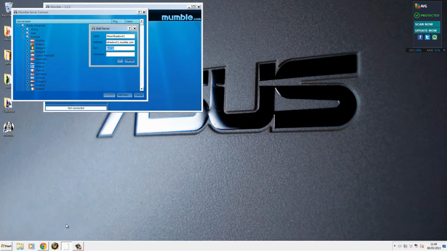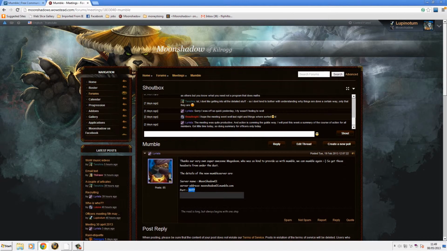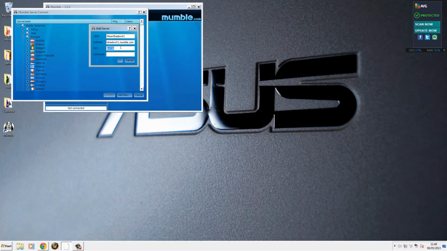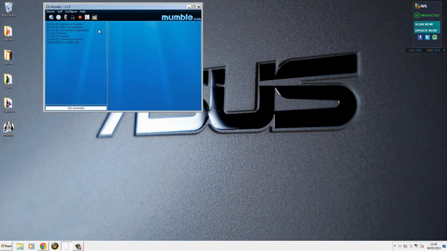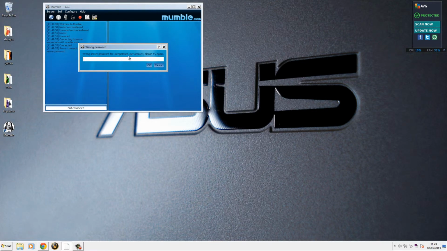Paste. Didn't really copy the last one, did it? 3977. Right. 399. Let's see, this isn't working now. 3977. Username. We usually ask for the character's name or what people know you by in the guild. So I'll just call myself Loopy. Okay, so that's saved. It tells you that it's found it because it's got a ping of 33. Connected. And as you try to connect, wrong server connected.